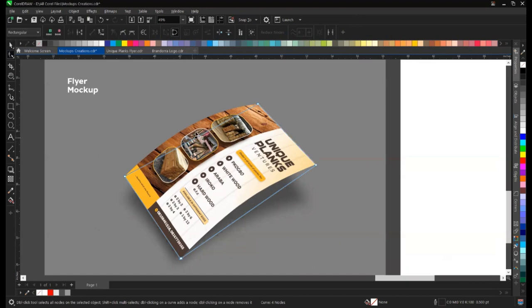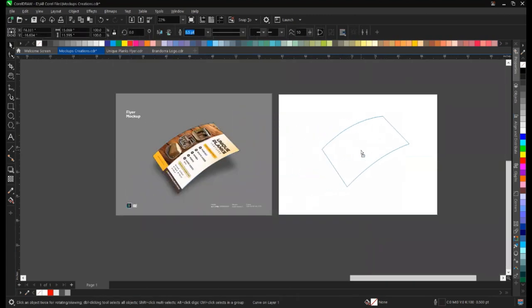On this place, just click, then pick convert to curve segment for you to be able to curve to the direction of the mockup you are trying to sketch out. Same thing applies to this side. So that is the mockup you've shaped out.